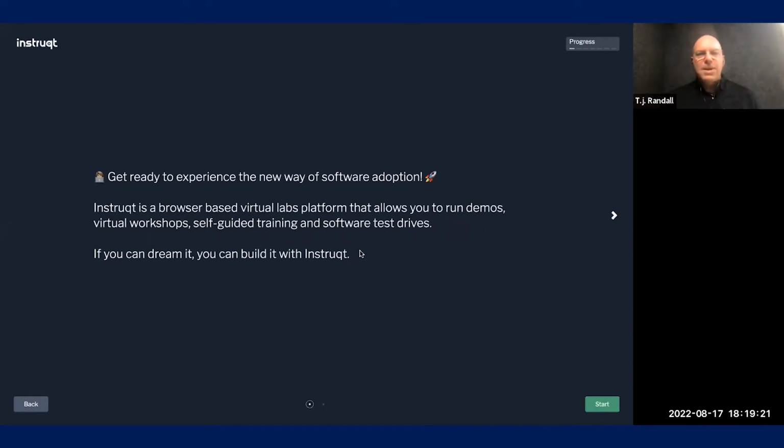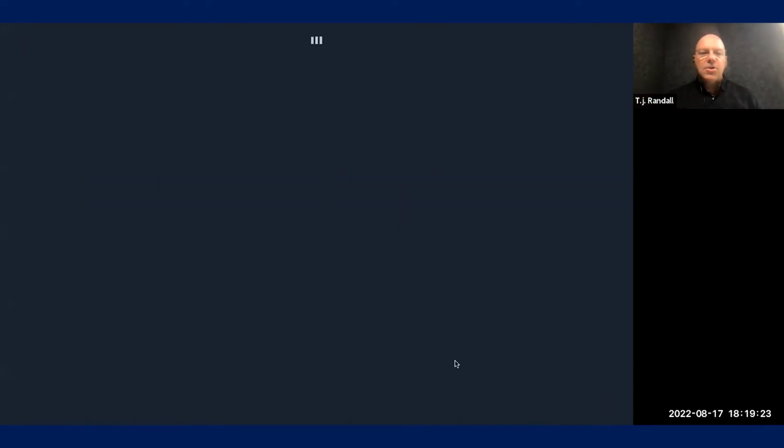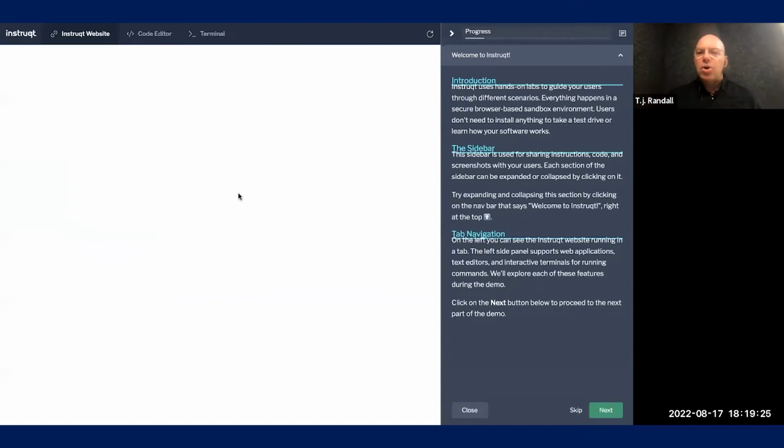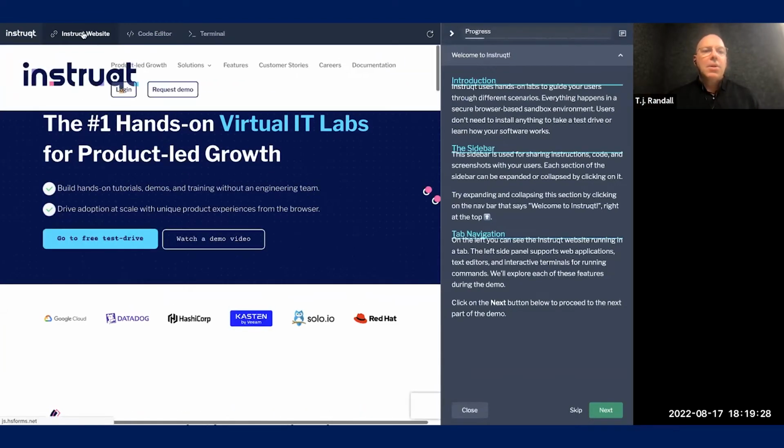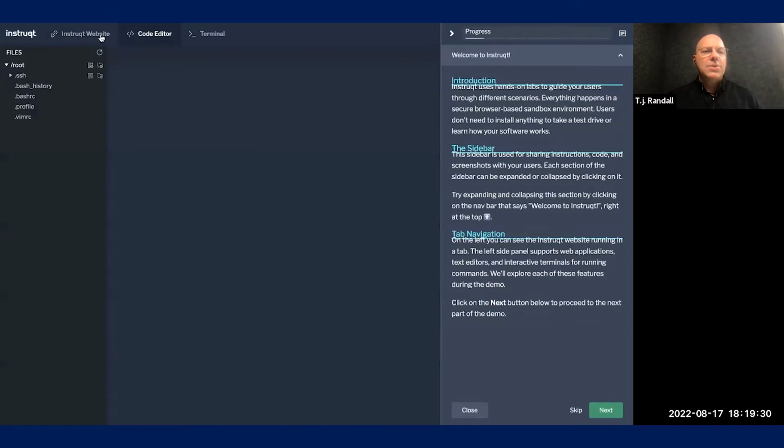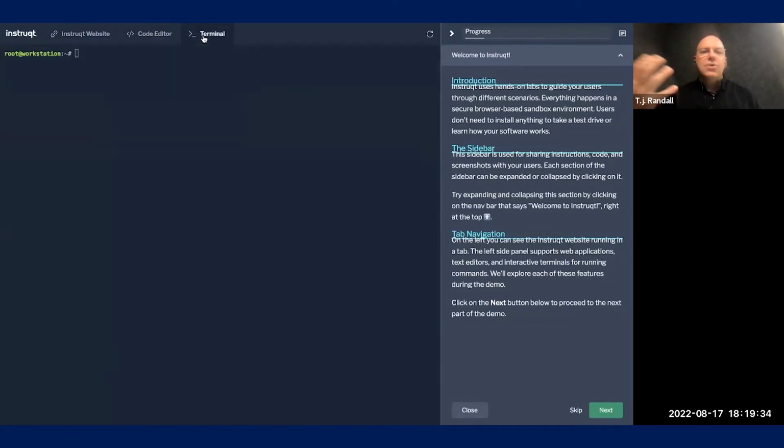So what does that all mean? What it means is let's start the track. And now if I'm a learner coming in for the first time, you can see that, as we look at the different tabs, we can think about how we challenge our users. Like what are the most important things that we want to showcase in our products to help them understand what's available?